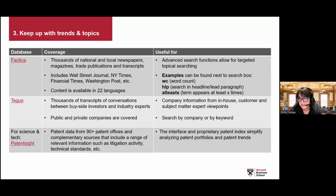We're actually in the process of creating a really nice learning module to learn how to use this database. It's definitely not an intuitive database, but it's something we had been working towards, something beyond just looking at the PTO or a Google search that we were able to offer students. So we're very excited to have this source. I recommend it highly, but it is just in-house here at Baker.